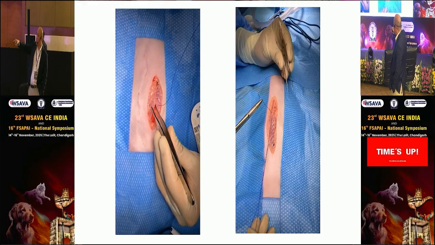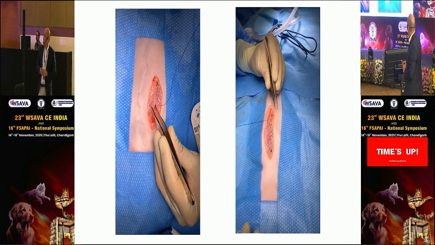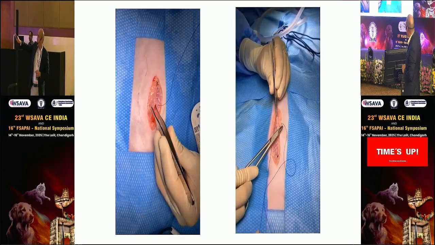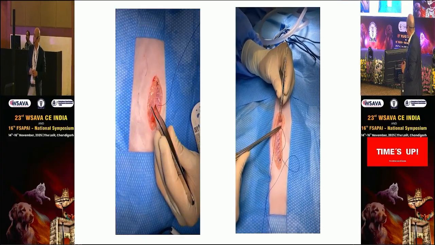I want you to look here. I've got an assistant keeping tension on that line. And if I can't find the layer I'm after, then I keep looking and I grab the layer that I want with my forceps. So watch here, you'll see there's fat. See on one side, there's a lot of fat there. So we can lift that away. Make sure you're holding the layer that you want, again, on both sides like this.